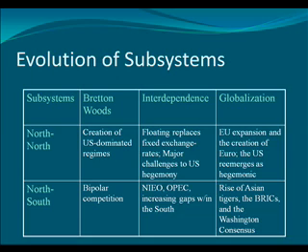In the subsystems, we have the creation of U.S.-dominated regimes in the North-North subsystem in the Bretton Woods period, followed by the end of fixed exchange rates and challenges to U.S. hegemony in the period of interdependence, followed by, in the globalization period, the expansion of the EU, creation of the euro, and the U.S. re-emerging as hegemonic power with the breakup of the Soviet Empire.